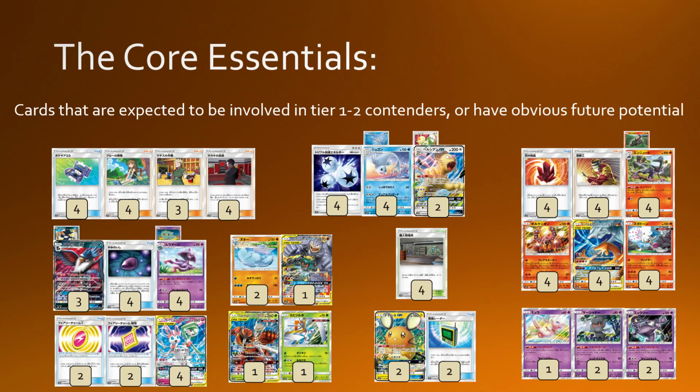3 Lieutenant Surge, I think it's very rare you'll ever need 4 copies. Even in the milling variants we've seen be successful, it's been 3 as a maximum count. Going just below that, we have the Dusk Stone as a 4 count, as well as the 2 users of Dusk Stone that we get from this set. The Honchkrow GX with that really awkward ability to get through, and its unfair GX attack.